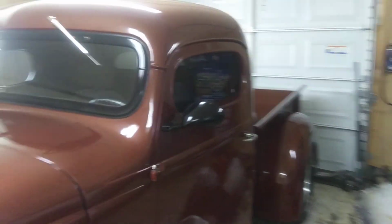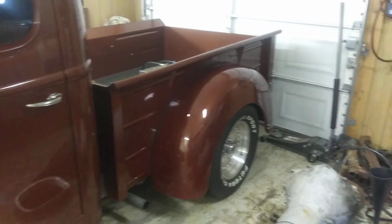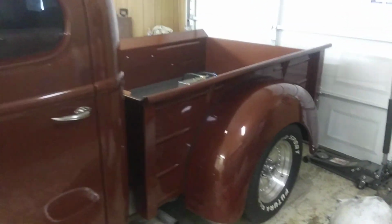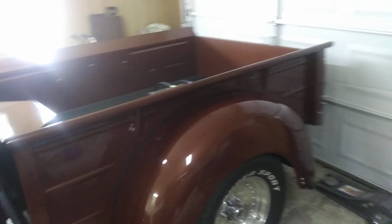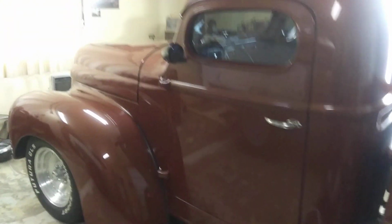It's like driving a go-kart. 55, 60 miles an hour. It's really rappy. Just punch the gas and it puts you back in the seat. Gets a smile out of the wife every time. I don't know if she likes it or not. Anyway, pretty cool truck, a lot of years in it.